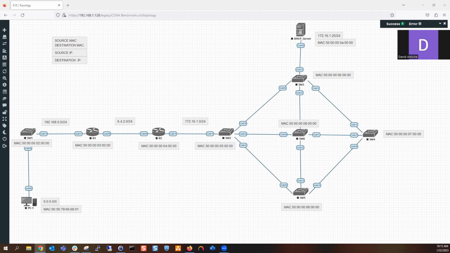We're going through layer 1, layer 2, layer 3, and basically what this exercise is going to do is I'm going to ask you, based on the scenario, what's the source MAC address, the destination MAC address, the source IP, and the destination IP whenever it leaves a device, whether that be a PC, a switch, or a router, or if the destination is sending that packet back to the source. We may take pauses here and there to talk about spanning tree, routing, et cetera, but that's the core of it. So we'll get started, of course.